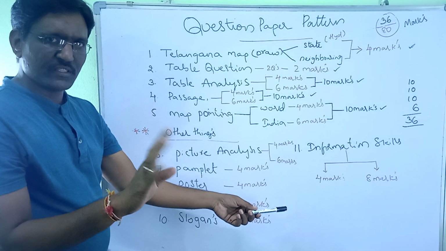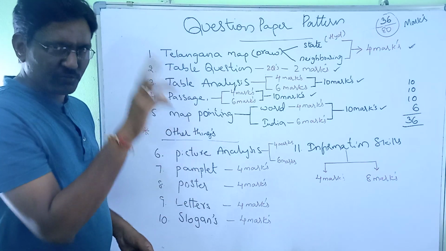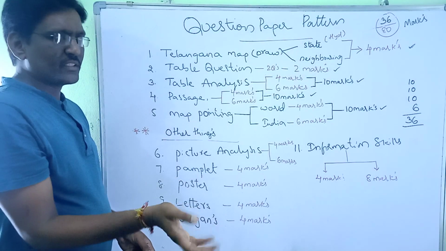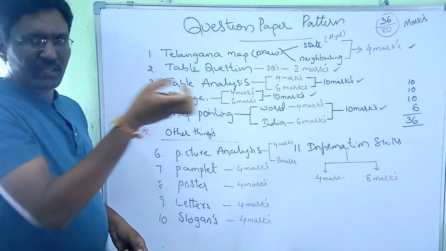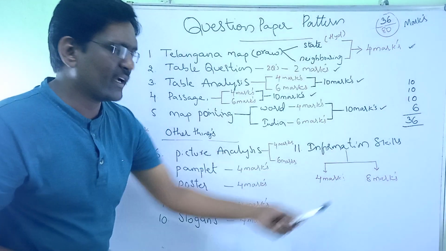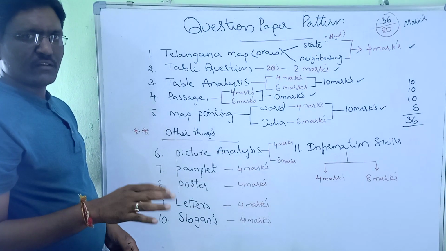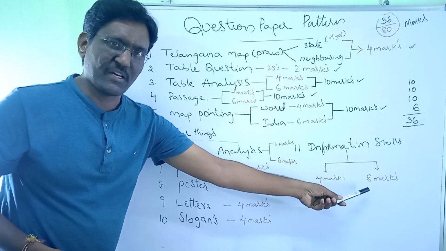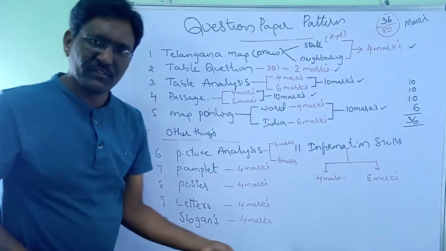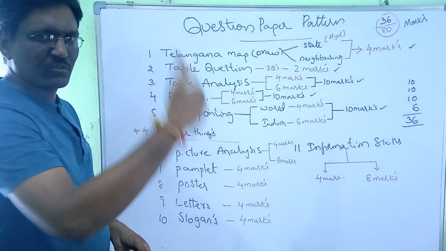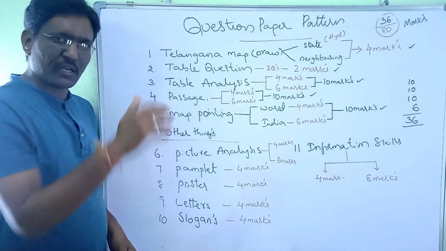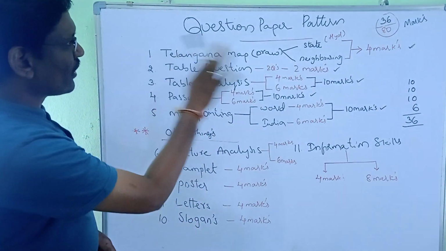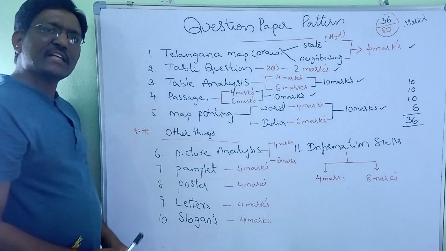See, 4 questions he will give you. Now in this particular information, from a table, 4 questions, and from that only you need to pick the answers. Now 8 marks means what? 4 questions only. But sometimes, sorry to say, it's not 4 marks, it is 6 marks. So 6 marks will be given, so 6 questions, and you will get the answers from that particular table. Overall, if you see, the question paper pattern has been changed.